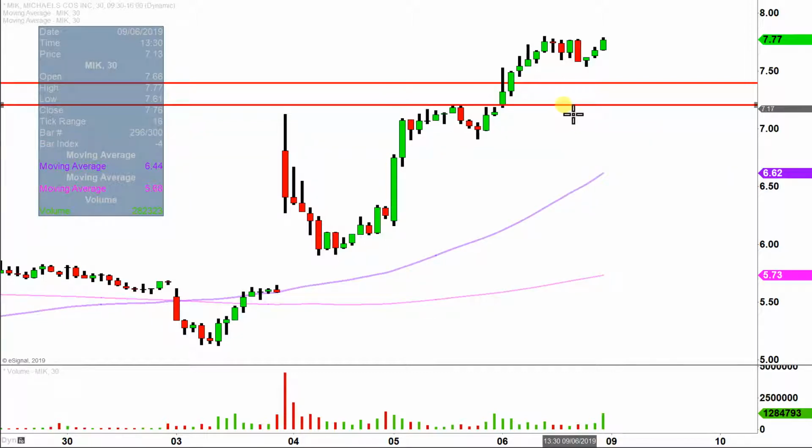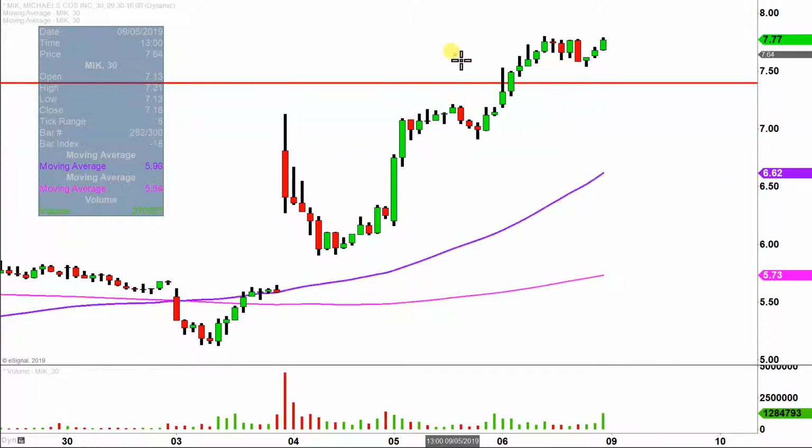First, I'm going to do a little house cleaning, just get rid of these lines here. Sure, those levels pertain, they're just not relevant right now. And from a presentation point of view, I don't want to risk causing clutter and confusion because there's lines everywhere. So let's try to keep this as clean as possible.